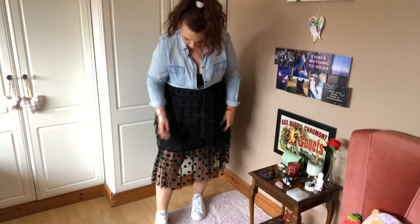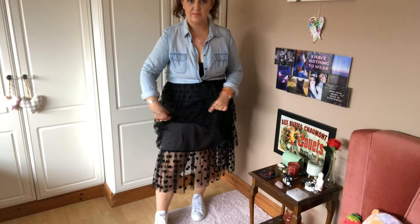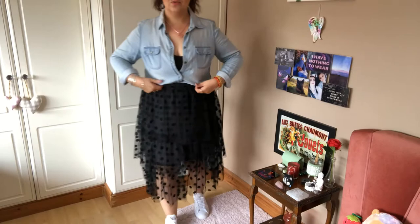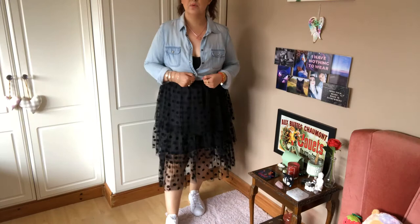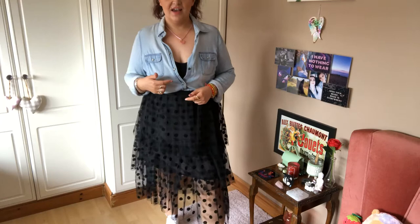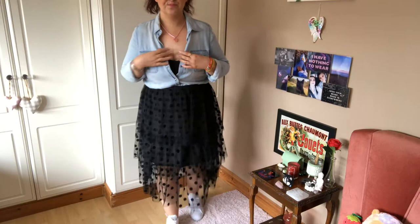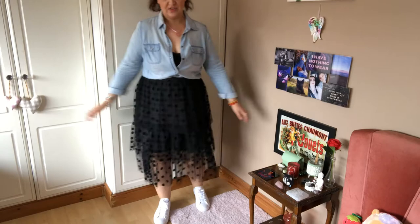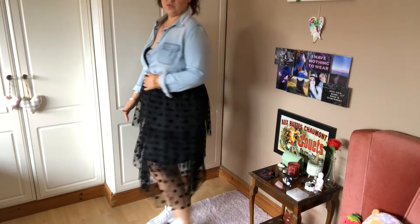This is the skirt in full. I love this skirt. It's got sort of a slip skirt material underneath and then layers of this polka dot tulle. I feel very 80s and I really like it, but I just need to think of things to wear with it. I've tucked the denim shirt in — you could probably tie it up. I've tried it once with just the sleepwear bralette and a denim jacket, but I feel like it looks too much. It just doesn't sit right.